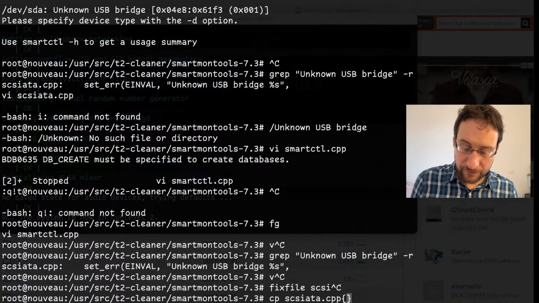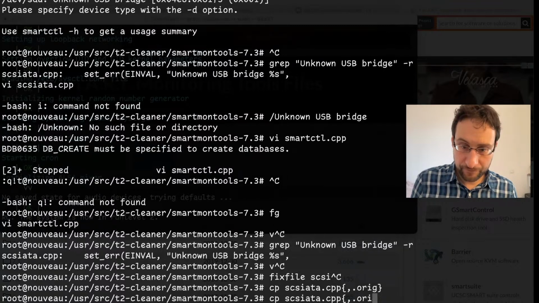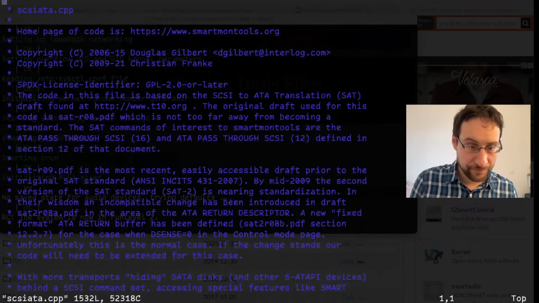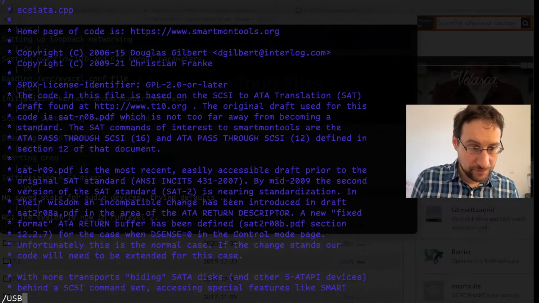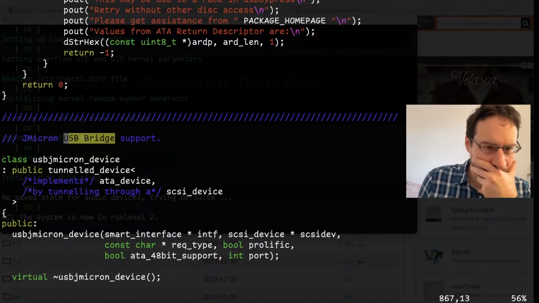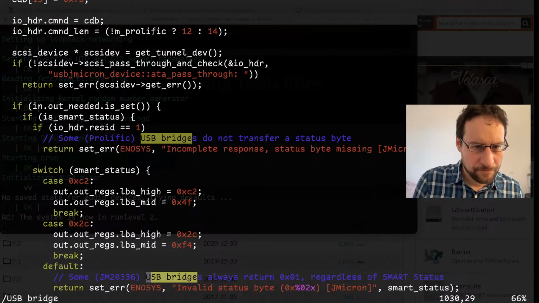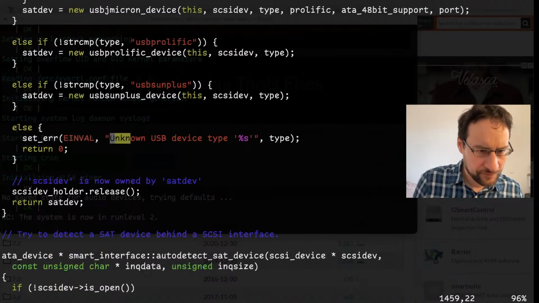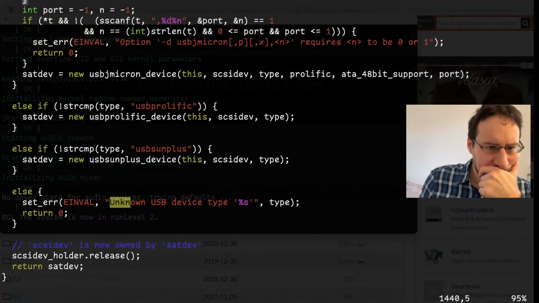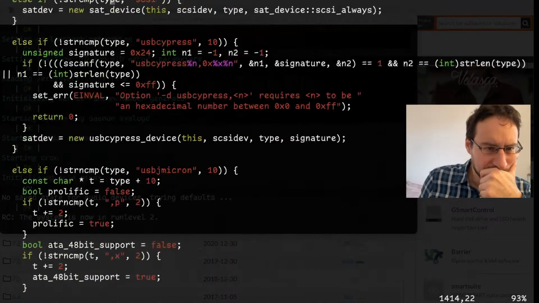Maybe I shouldn't copy that before I'm 100% sure that this will be the final USB bridge. So what do they do here?